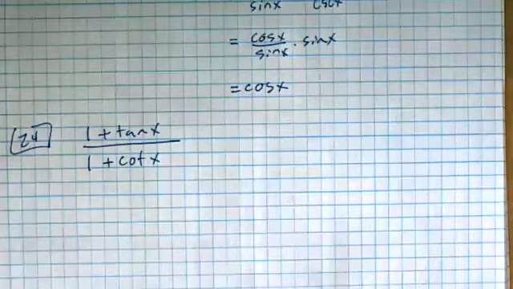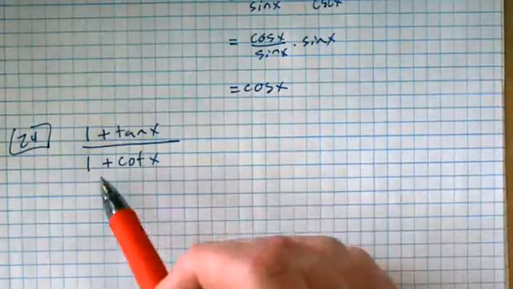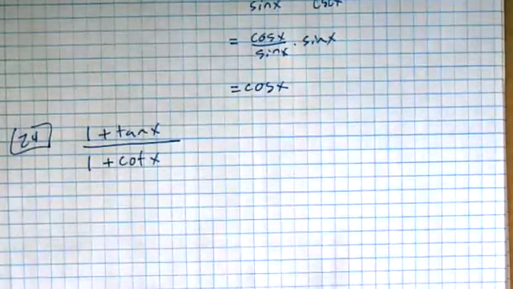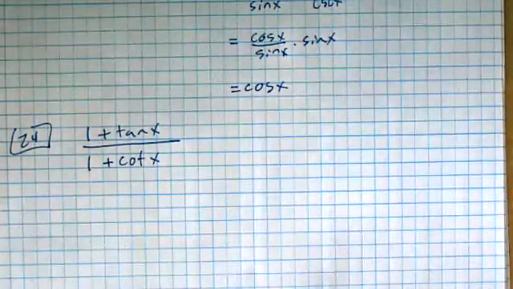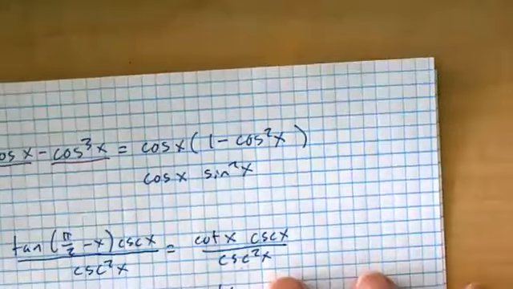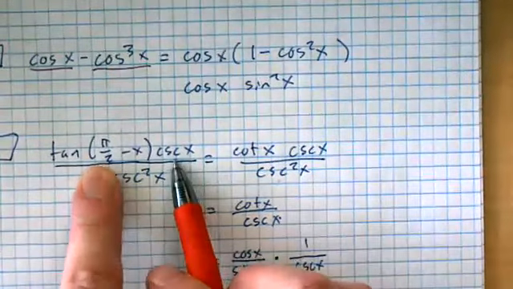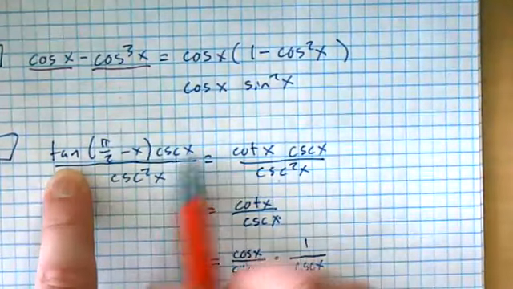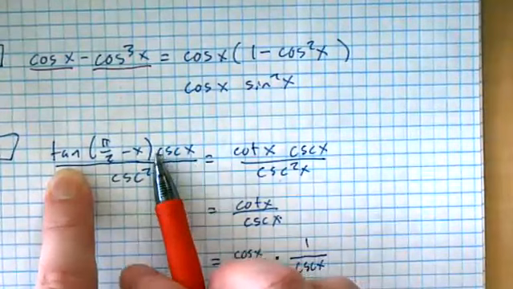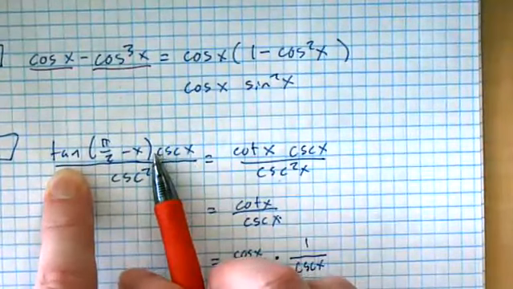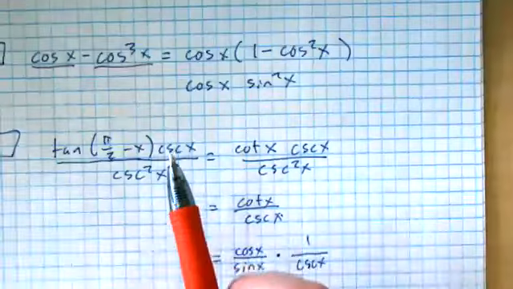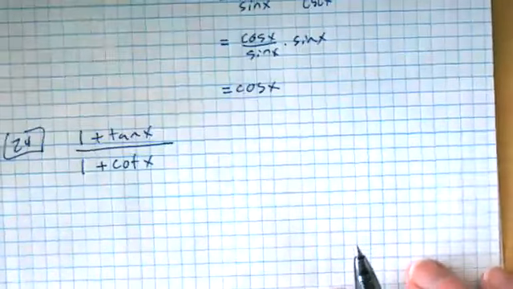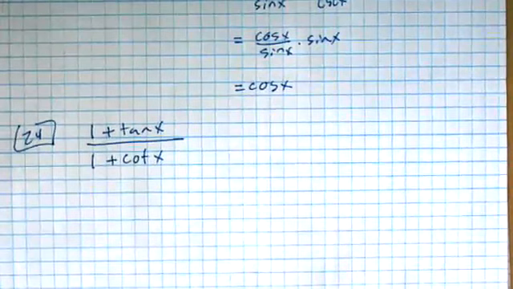So in general, you can't cancel if you've got addition or subtraction. What you need to do is factor something out of that addition or subtraction. And if that factor will cancel with a factor in the numerator, then you can cancel. Do you guys understand what I'm saying when I say factors? Like these two things are factors. They're being multiplied together. If I had another cosecant on the bottom, which I did, I could cancel these. If you throw a plus in between there, there's no canceling anymore, not unless you could actually factor a cosecant out. It's a super common misconception at this stage in the game. So I'm really glad you asked that question. Thank you. Yes.